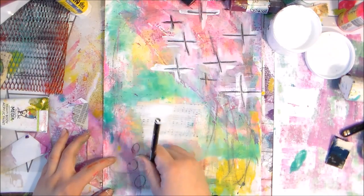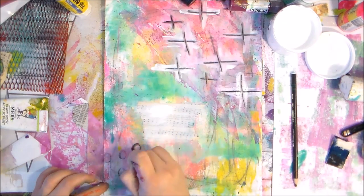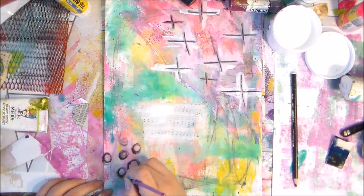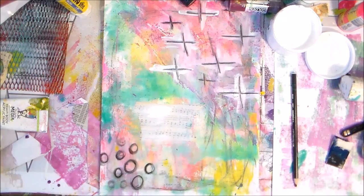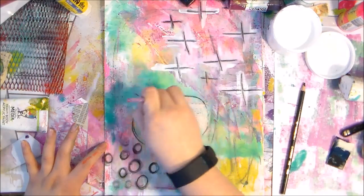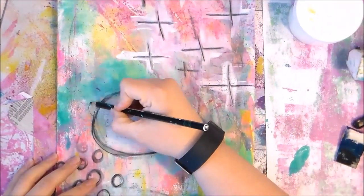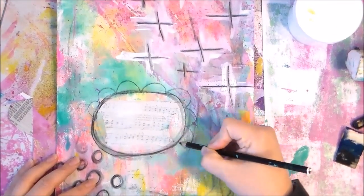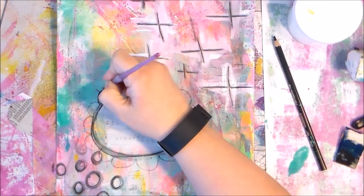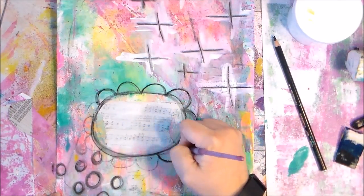And so I'm going back with my wet paintbrush here and just activating that Stabilo All. Stabilo All is my favorite, but there are multiple things you could use besides Stabilo All. And then I like to circle the outline of where I'm going to address it. So I decided to go back with the Stabilo All and actually put a little scallop border around it and bring a little bit more of a pop to the address. And just again activating it, and that should pretty much do it.